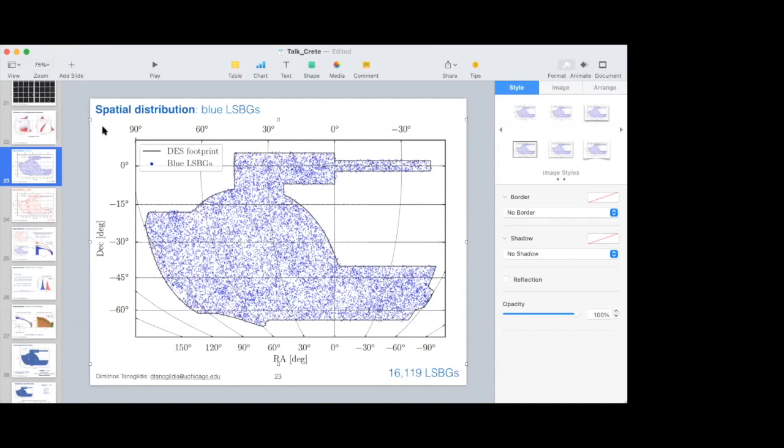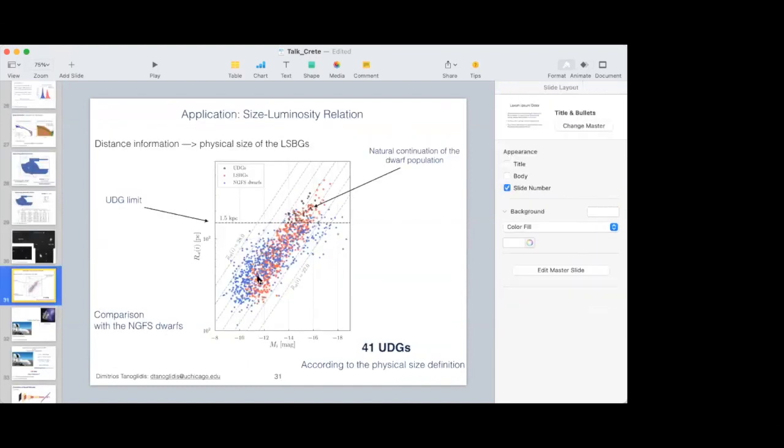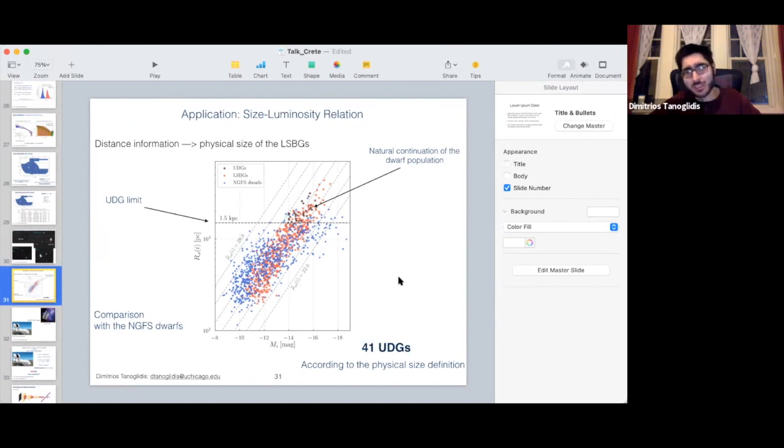Okay, I have a question more on the implications of the plot you showed, Dimitri, on the size versus, what was it, some mass. Yes, this one. Magnitude. So the fact that you just see this continuation, doesn't this answer the question of whether these are basically failed galaxies in big halos? It looks like they are not, right? If they walk like a duck and quack like a duck, it looks like they're dwarf galaxies. I think the consensus is that these are normal galaxies. At some point, a team at Yale claimed otherwise and sparked the discussion. Since then everyone else has said that they're fine galaxies, but still interesting. Pretty much everyone has said that these are normal galaxies, not failed ones.